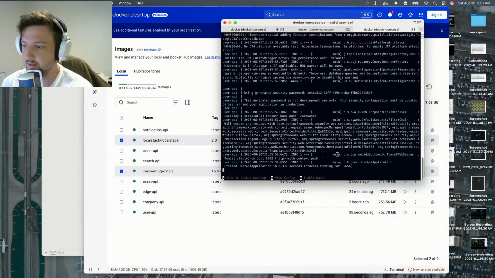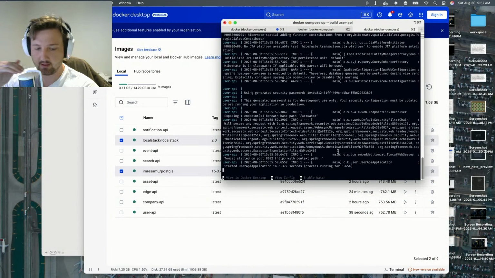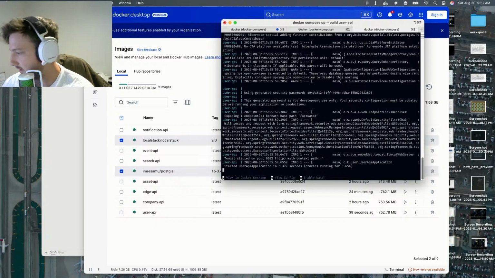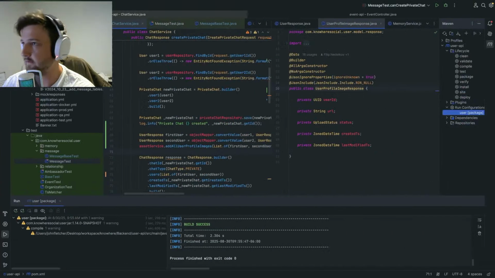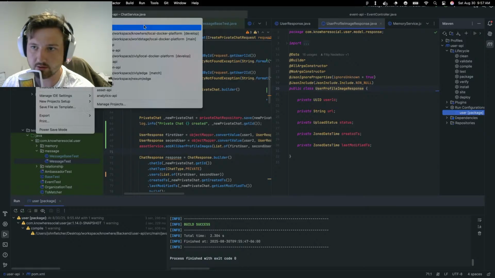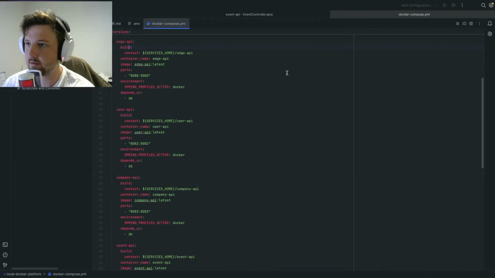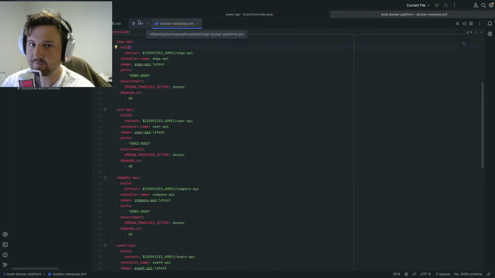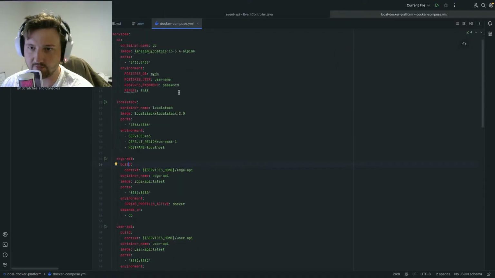You define all the different types of services, and I think I can pull up what it looks like. One sec. Let's do file, open research. Here we go. So yeah, this is it. It's very easy.